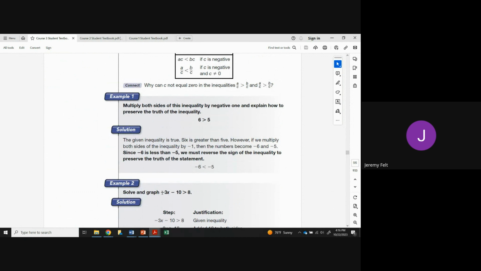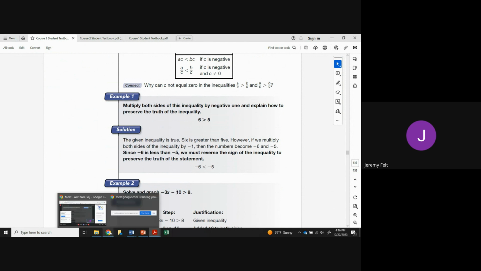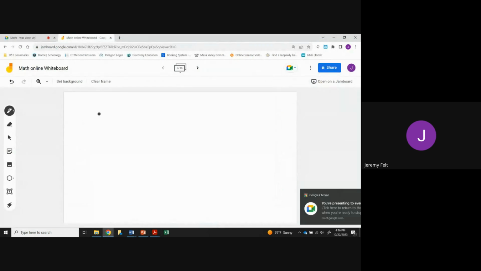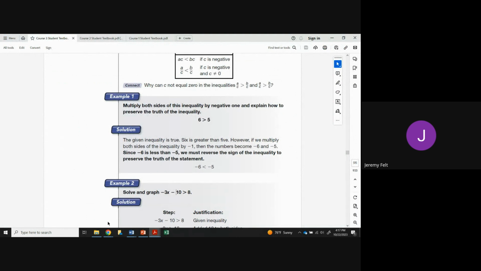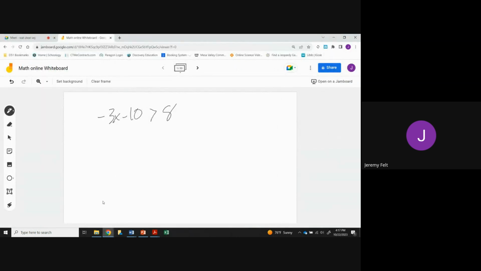Then if we have one of these problems, negative 3x minus 10 is greater than 8. All right, so again, we're not going to write in an equal sign, but we've done since 5th and 6th grade, we've isolated these variables. We want to get x by itself, either on the left or the right side of this sign. So we just think inverse operations like we've done in the past. So don't worry about this right now. There will be one extra step we have to do, but we'll worry about that when we get there.